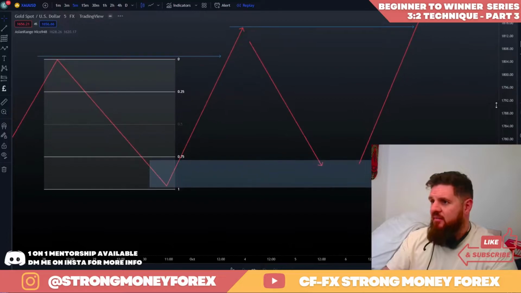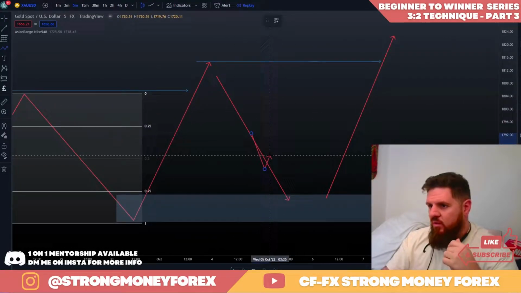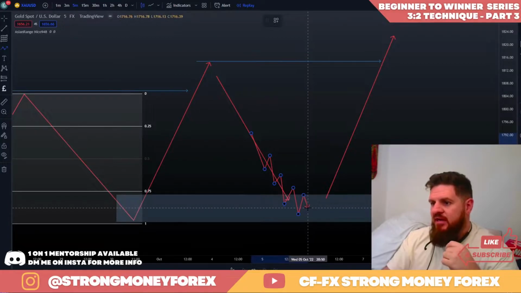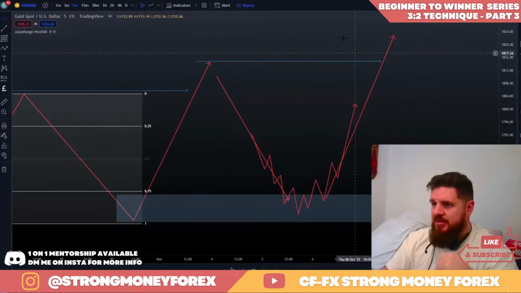So we have our higher time frame zones now, as you can see, and just like before, we are waiting now for price to come into here, start to give us signals that it doesn't want to go higher: failure to break a new low, then a push up, push down, push up, and so on up here.